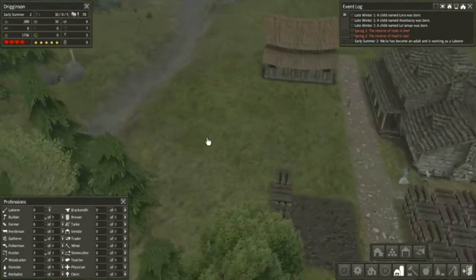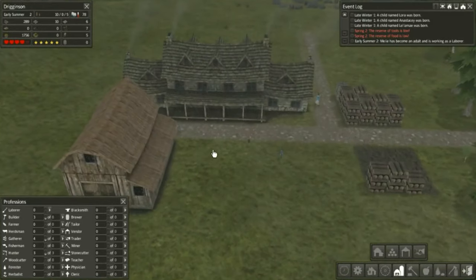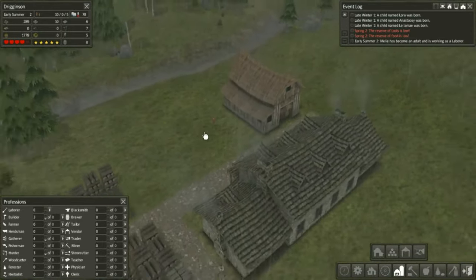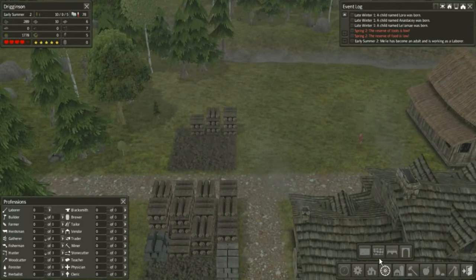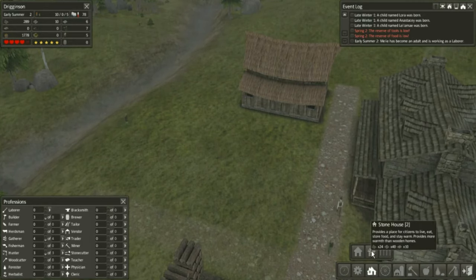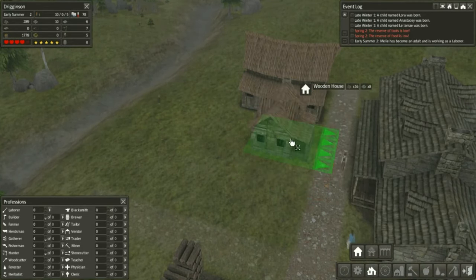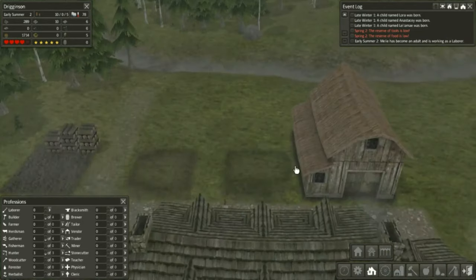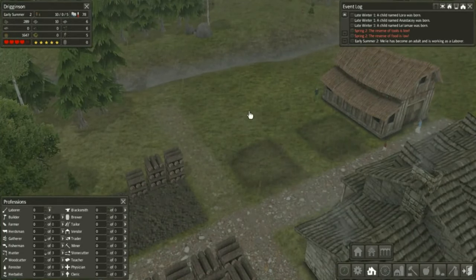Alright, people are going to lose their happiness if they all start living with each other. So I think we should start building some houses. I'm going to extend this a little bit, like so. And houses. I'll go with wooden houses because they're cheaper. Build one, two wooden houses right there. I hate that gap. What am I doing?